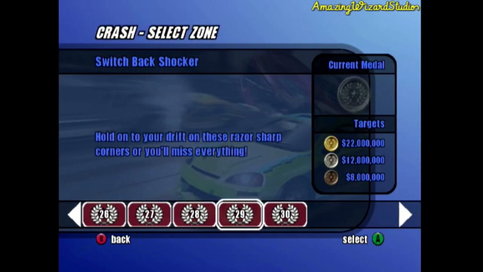Now crash zone 29, switchback shocker. In this case, we'll be drifting to disaster. For this one, we need to cause more than $22 million worth of damage for a gold. For a silver medal it's 12 million. For bronze, it's 8 million. Let's do this.